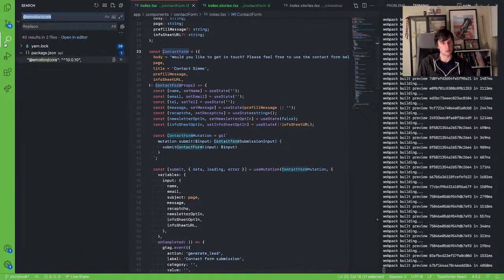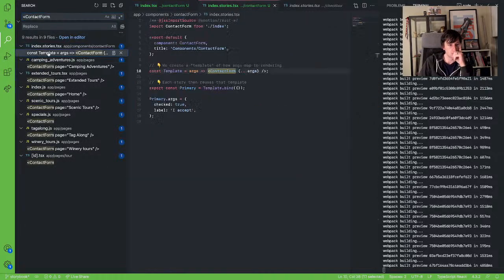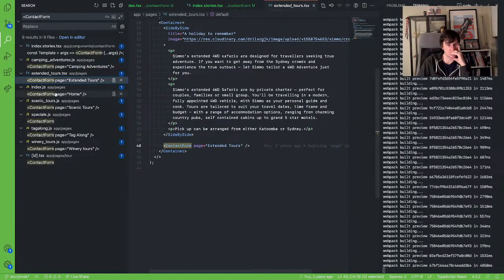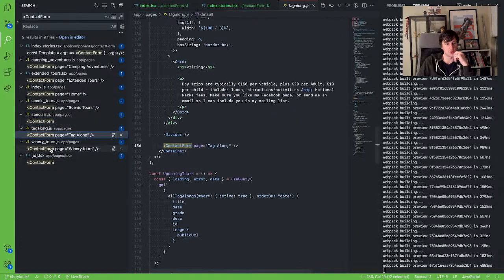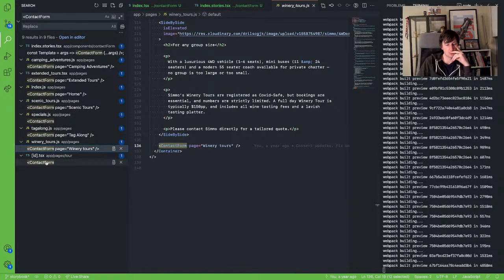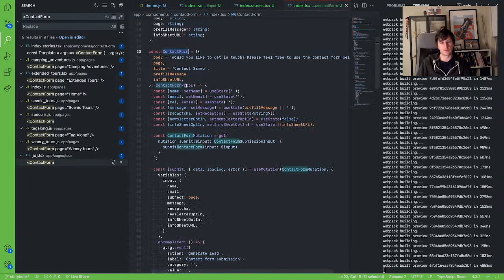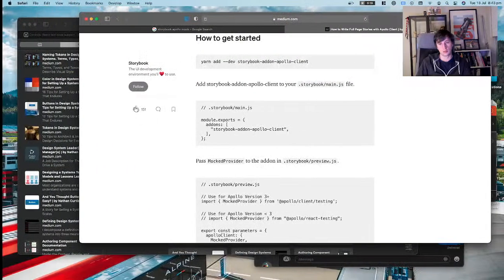I mean, I use this in quite a few spots on each of the pages, basically. And it's kind of nice having it sort of self-contained. All the contact form logic can just be contained inside that file, so that's pretty cool. So I think I do want to mock the Apollo client.